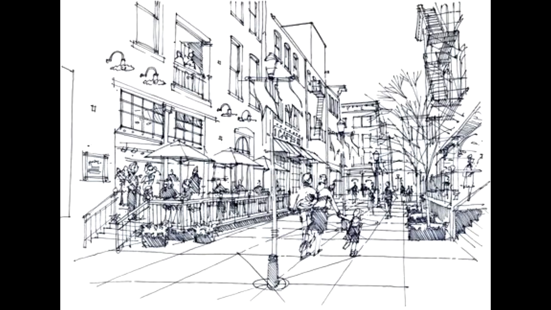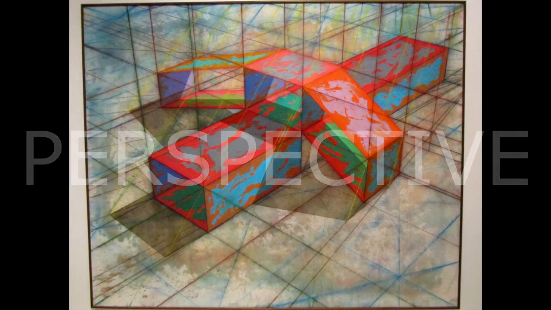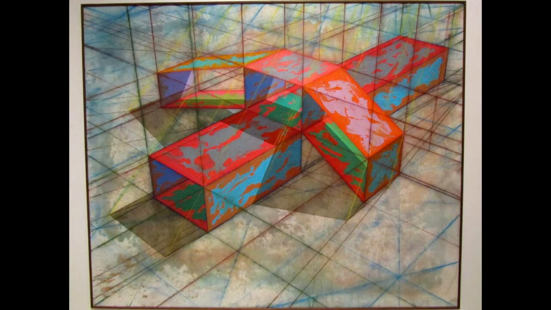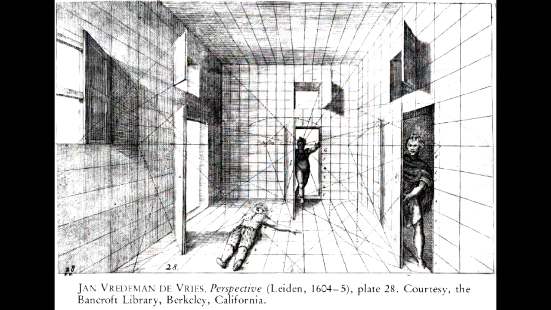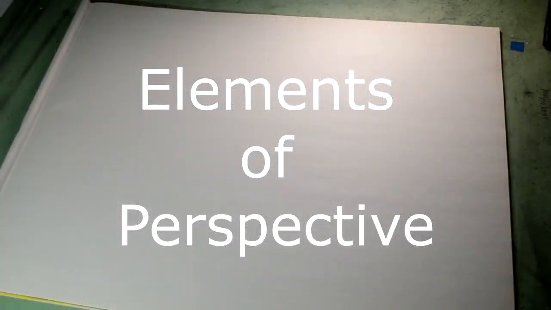Calm down. Today we're going to be talking about perspective. What is perspective? Perspective is that truly unique human quality where we can take something that is two-dimensional, or drawn in a two-dimensional plane, and make it feel three-dimensional using perspective. Perspective is essentially an approximation of the drawing of a solid or of a space, and it's based a lot on proportions. But let's talk about the first elements that make up perspective.